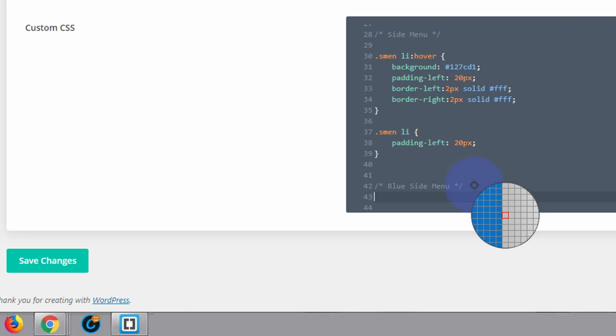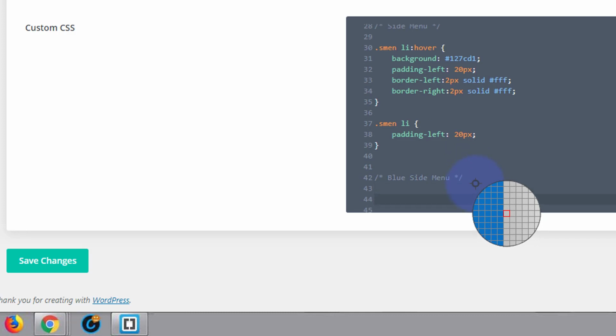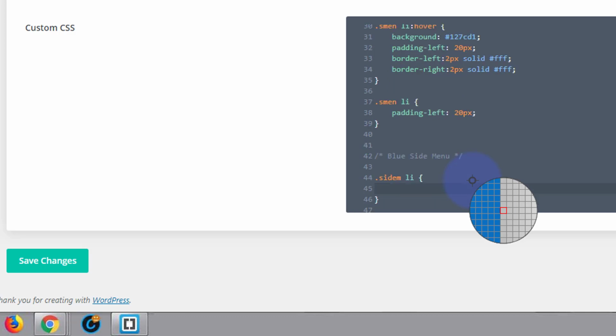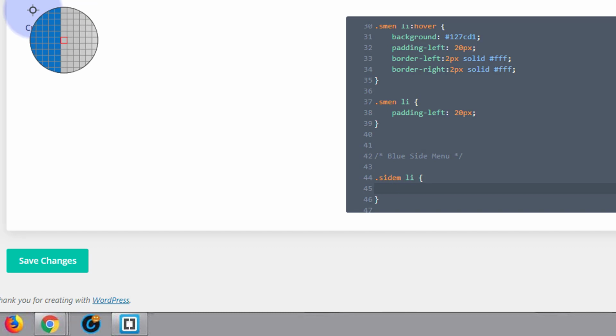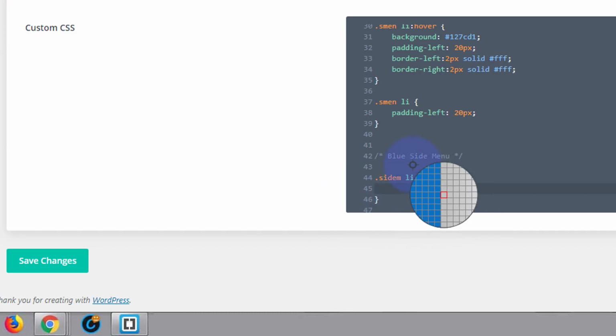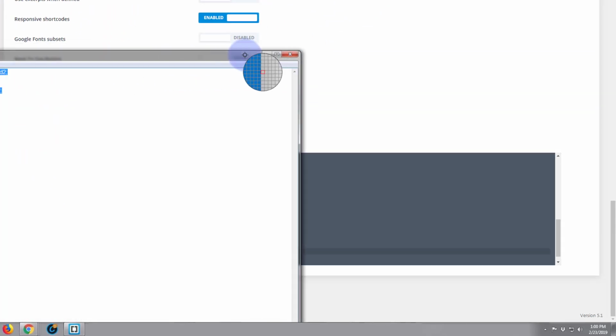Okay, so if we go down, now we called that class sidem, wasn't it? So it's a class, dot, always a dot when it's a class. Side, S-I-D-E-M. And we wanted to target the list item, which is li. Open and close some curly brackets, and inside there we want to paste our code that we copied from our browser, the stuff that I put in this little text pad here.